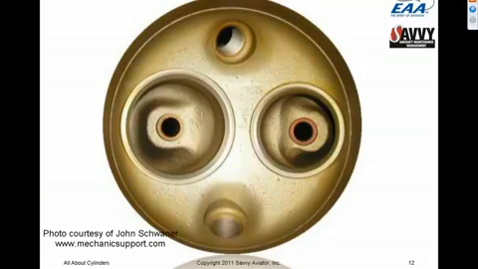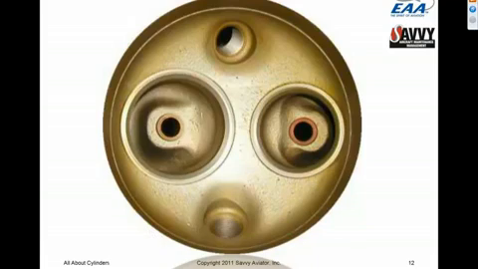Here's a picture of the inside of the cylinder head, and you can see the valve seats that are pressed in, and you can see the bottom of the valve guides that are pressed in. All of those, again, are interference fits. The guides and the seats are chilled. The cylinder head is heated, and then they're pressed all together. And when the temperatures equalize, it's a very tight fit that isn't going to go anywhere for the life of the cylinder.